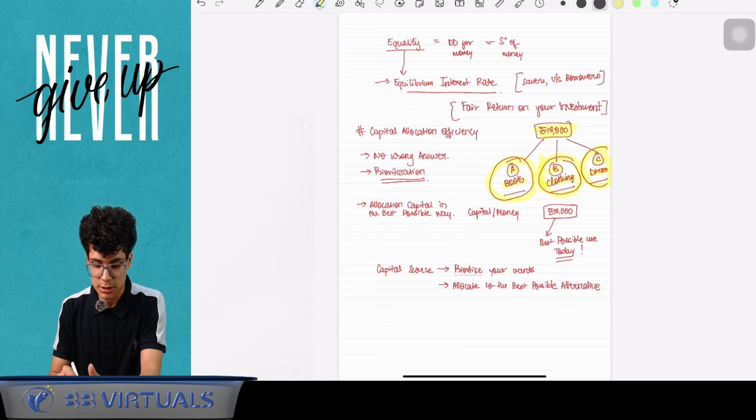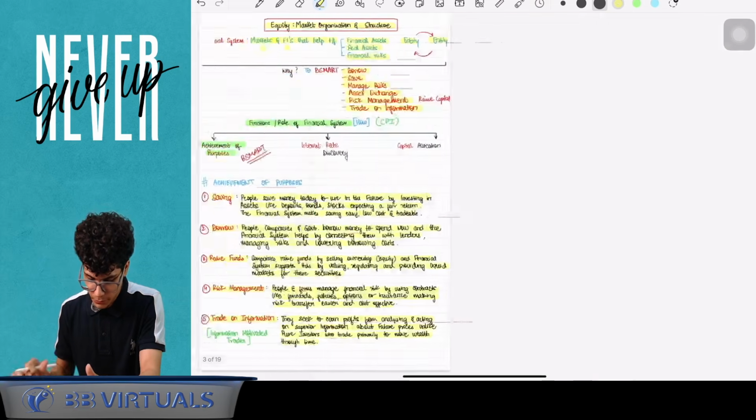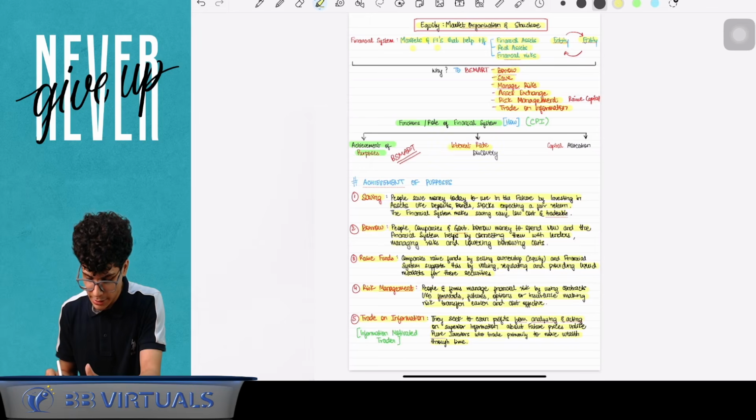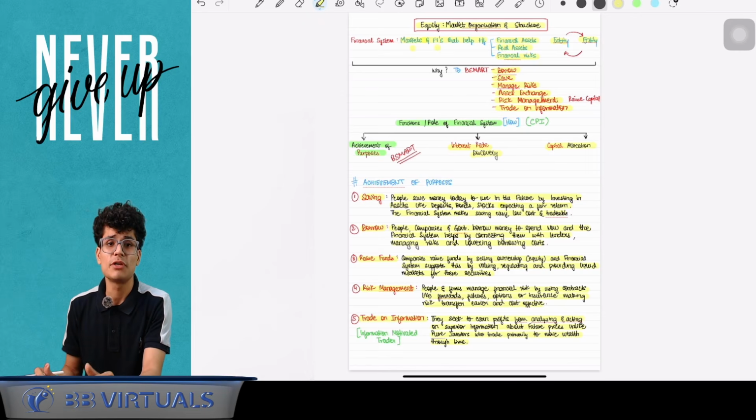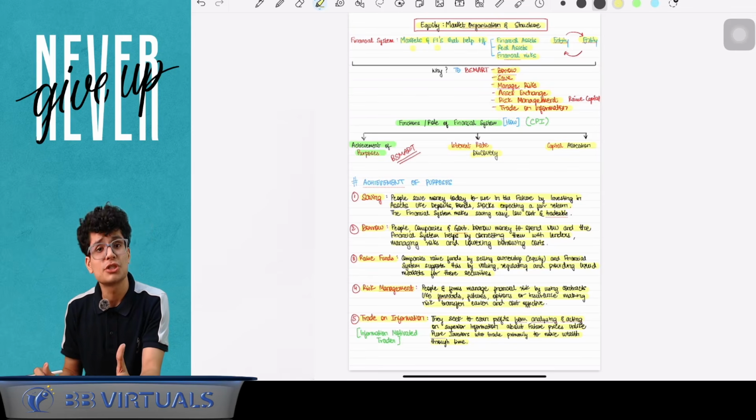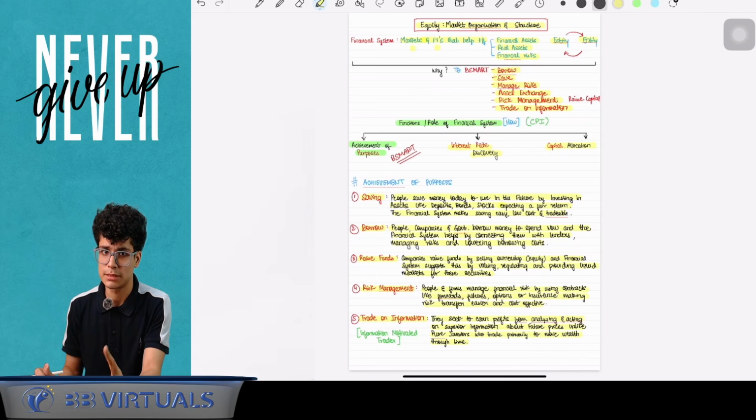ठीक है. So this is what I wanted to share today. We were able to understand interest rate discovery as well as capital allocation. So just a quick recap of what we did today. We understood what is a financial system, why do we access a financial system, or what is the premise or the basis of having a financial system. अब एक फाइनेंशियल सिस्टम तो बन गया, उसके फंक्शंस क्या होते हैं? It helps in achieving our purposes. What are the purposes? We want to be smart, borrow money, save money, manage risks, mitigate risk, asset exchange. R is to raise capital and T is to trade on information.